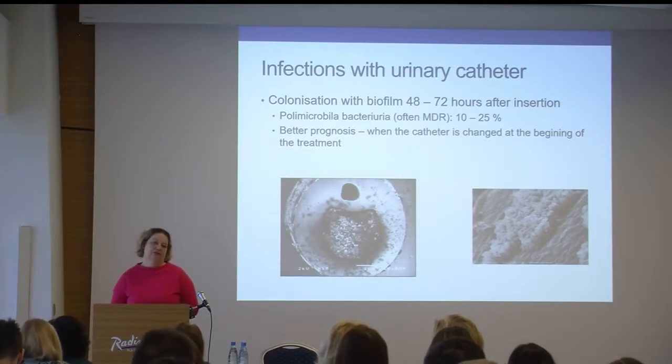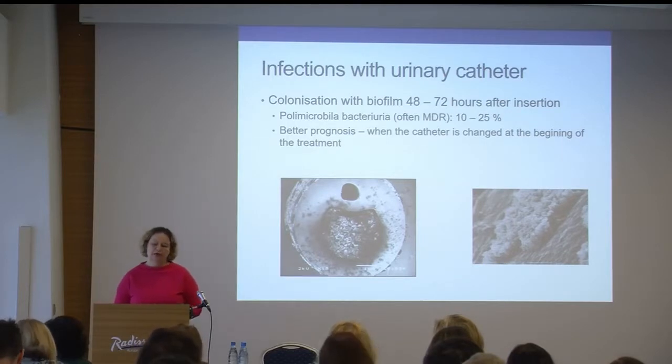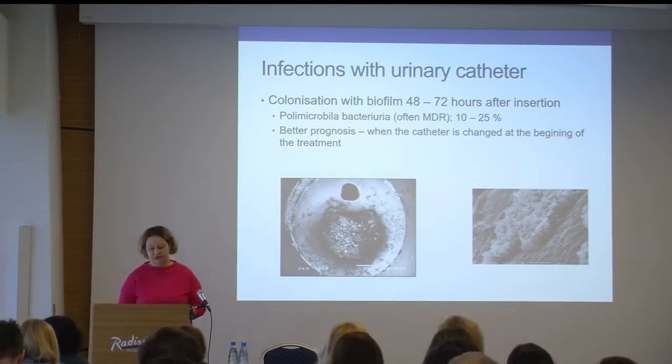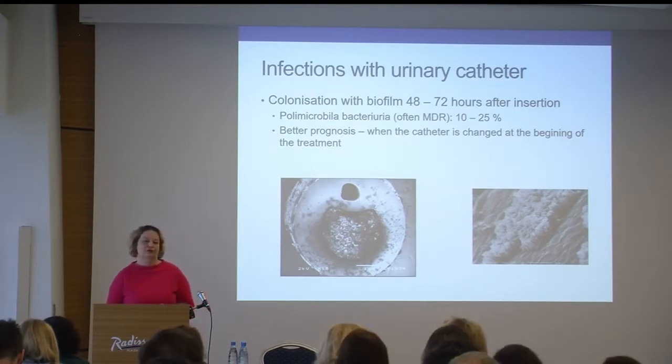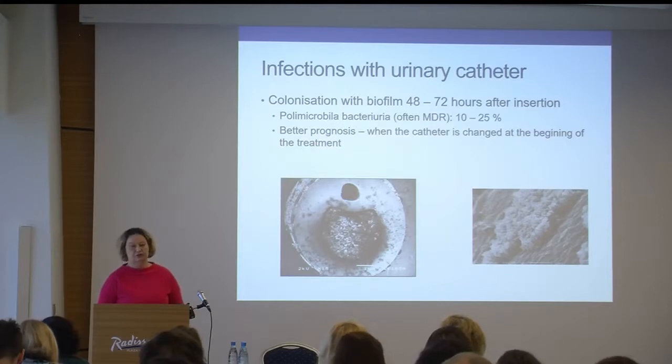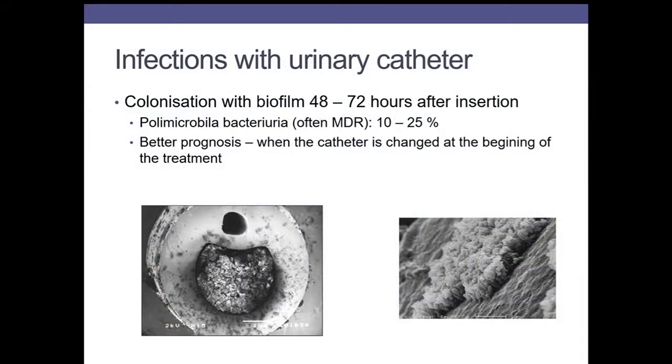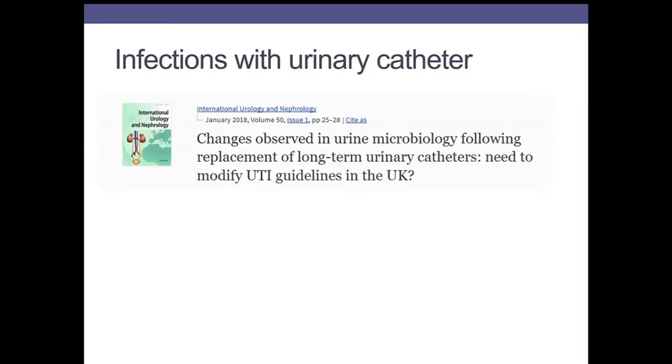So the infections in the patients with long-term catheters are more often polymicrobial, and they're more often than in the rest of the population caused by multidrug-resistant bacteria. It is also known that the prognosis and the resolution of the clinical signs and symptoms is quicker when you remove the catheter at the beginning of the treatment, which is also important because you have to remove it or change it because of the importance of the microbiological results.